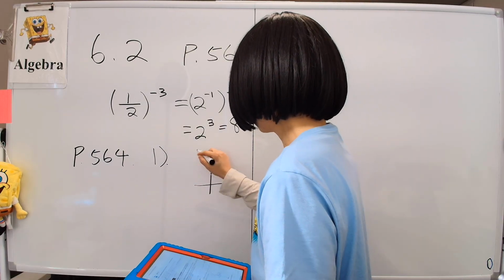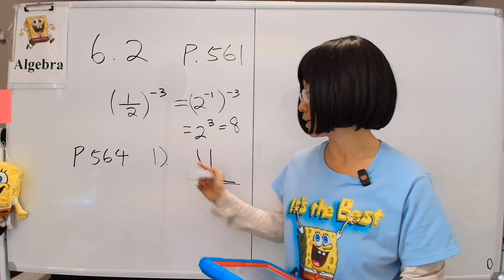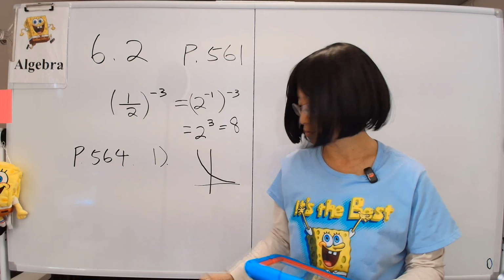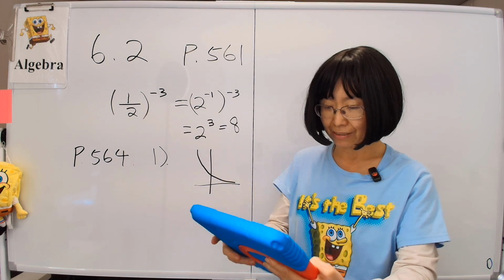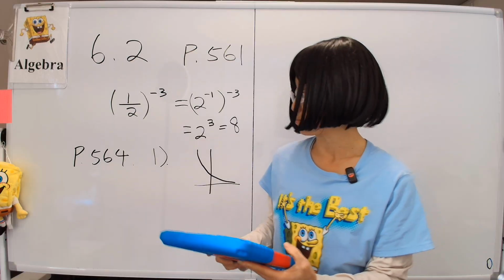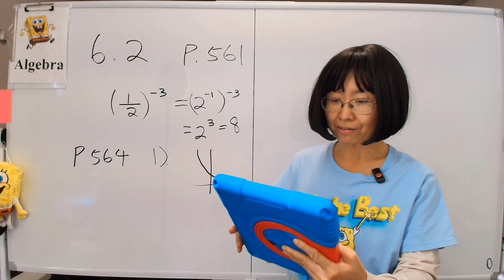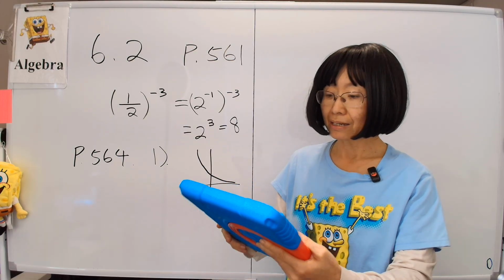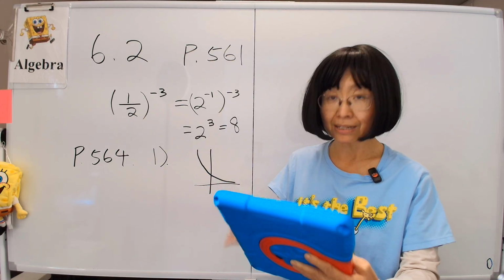Exponential graphs always look like either this or the growth one. The decay one or the growth one. This one happens to be the decay one. Please plot this into the calculator, and then you know everything about it. Instead of this, your book wants you to do it by hand. Let's not. You know, we are not paid enough to do that much work, and we have the calculator. Let's use it. So just type this into the calculator, y equal to 0.25 to the power x. And then that should spit this thing out beautifully for you right away. That's example 1. So please do that yourself.